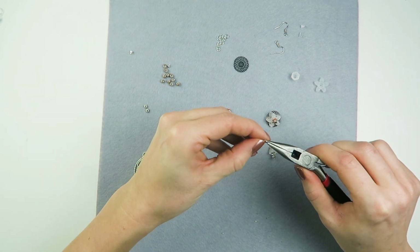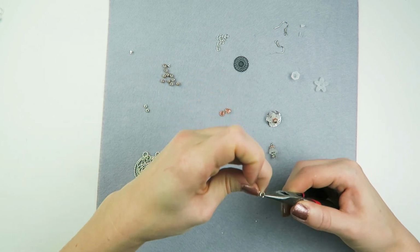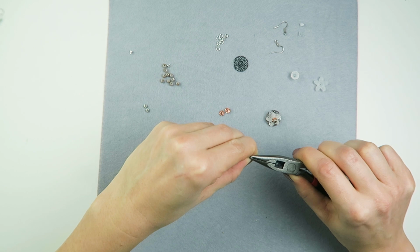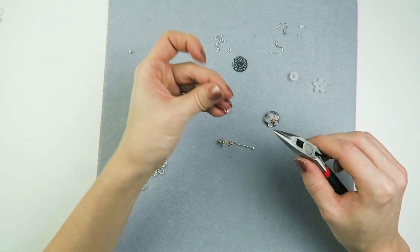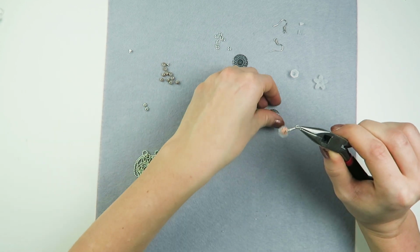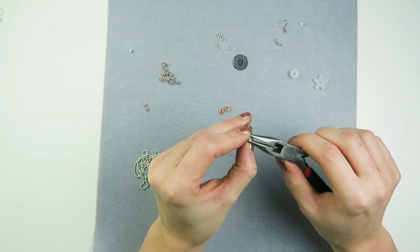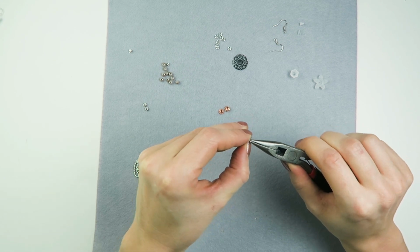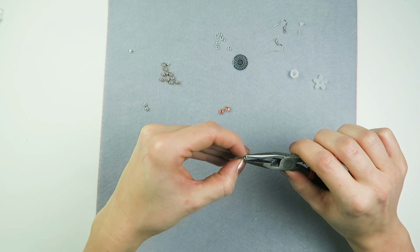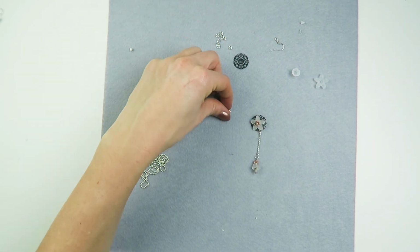And then we're going to take a 4mm jump ring, just open it a little bit, and attach one end to the eye of your head pin that you just made. And we're going to attach the other part to our connector. Perfect. Cool. So now we only need to attach our earring hook.